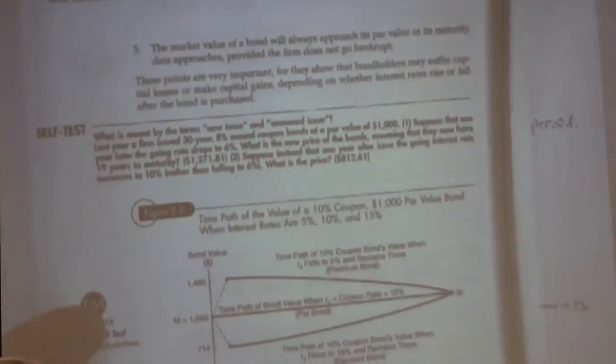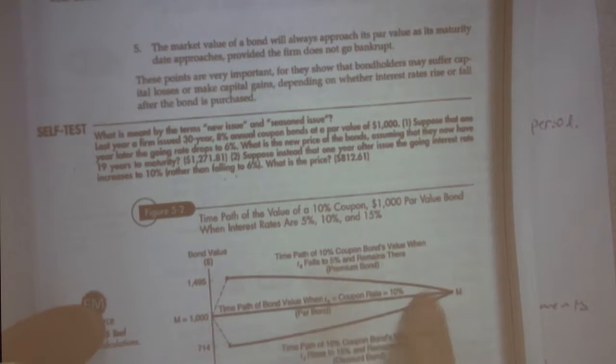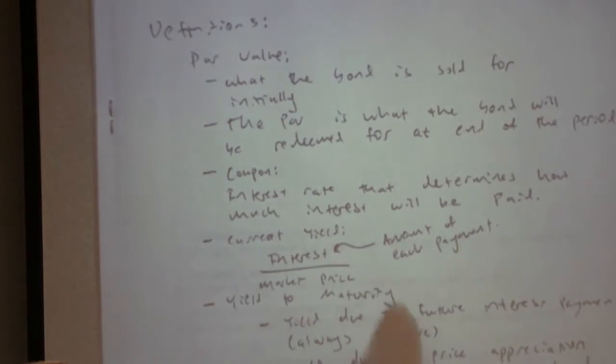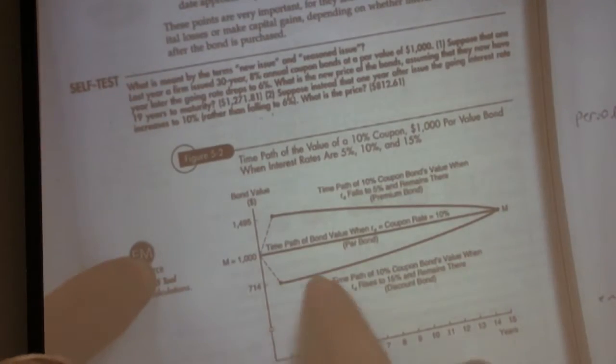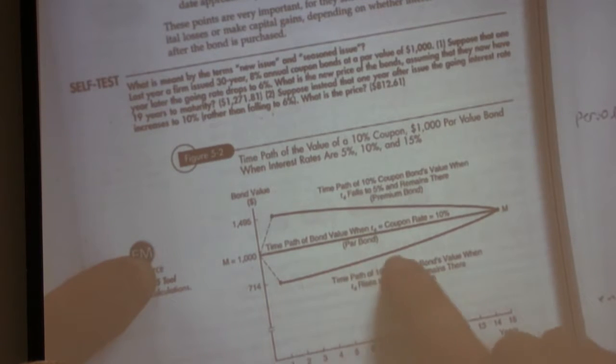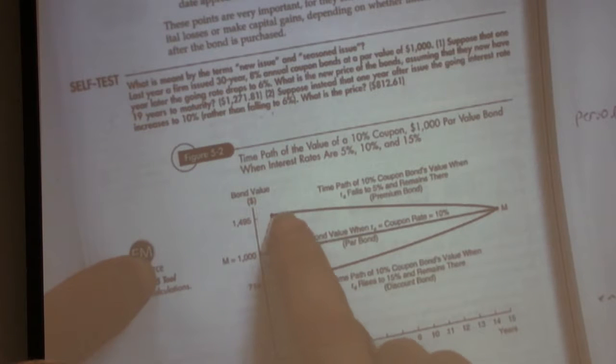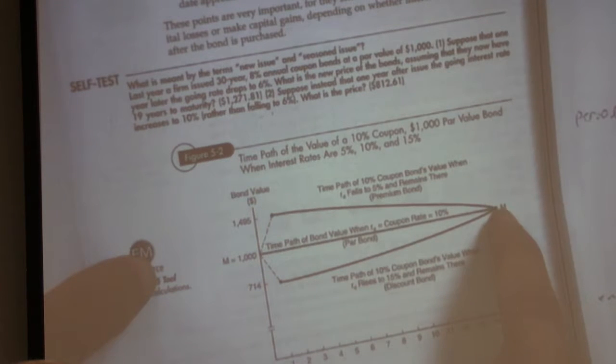The graph goes down, and it goes up or down. These two lines here have a fixed yield to maturity. So that's what we're talking about here. For a fixed yield to maturity, you can expect the price to slowly increase up to par as time goes on, or you can expect the price to decrease down to par as time goes on.